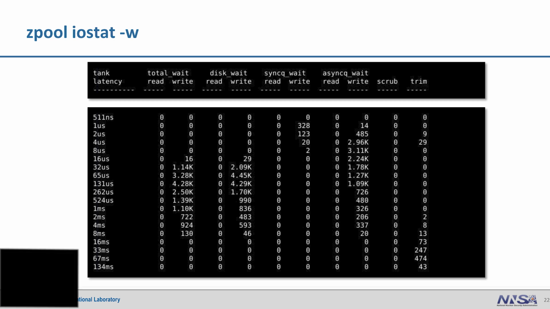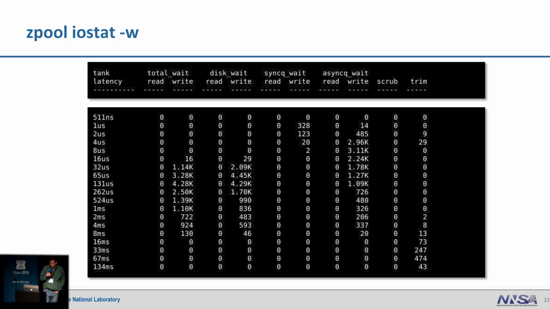zpool iostat -w. You can also get the request times for each of these trim IOs that are outstanding. And I don't know if I mentioned it before, but trim IOs are often very, very slow compared to normal reads and writes. And you can really see that in the graph here, right? Like the trim IOs are 100, maybe 1,000 times slower than a normal read or a write on this device. So it's important not to have too many of them in flight at any one time and to manage them very carefully. But I thought it was interesting how they really showed up in this graph or output.